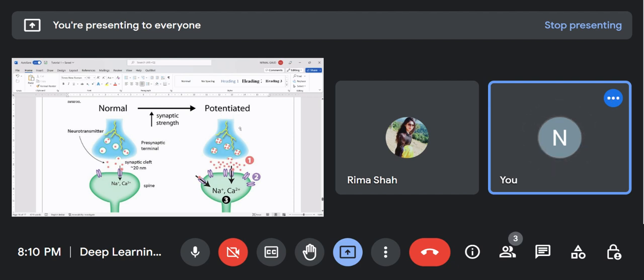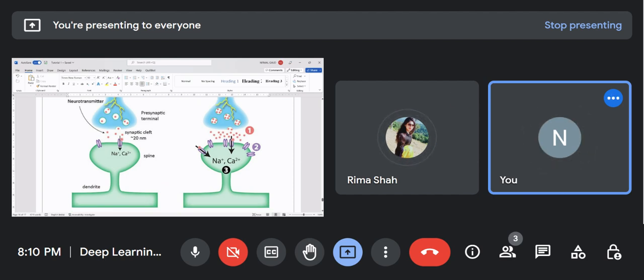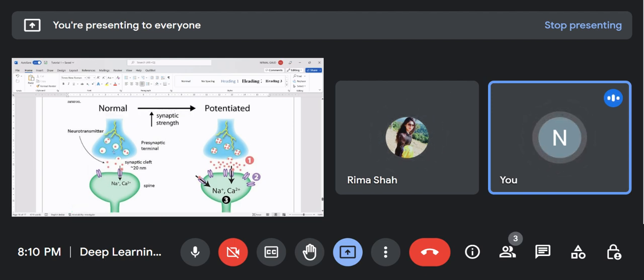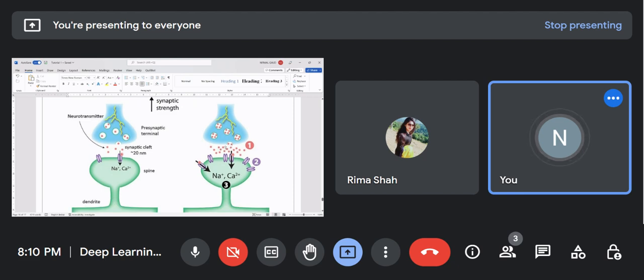Now when they are potentiated, when there is energy, you can see what the strength is. The density has been increased here, and your transmitters and receivers both become active. See, one and two, you can see the density has been increased. So this depends upon the strength. You can see the dots here. These are ready to send these dots to the dendrite of the other neuron. So these are ready when they are potentiated. When there is more energy, you can see how active they are.